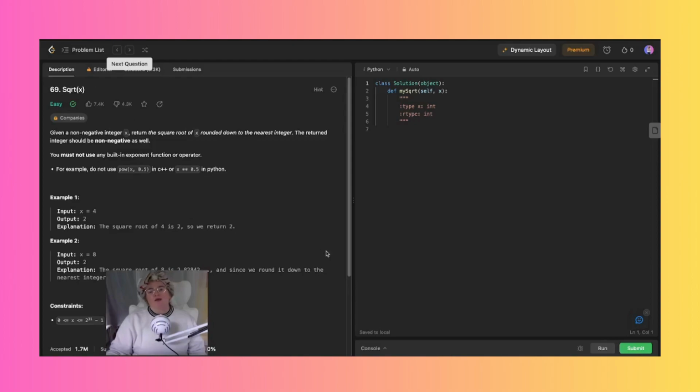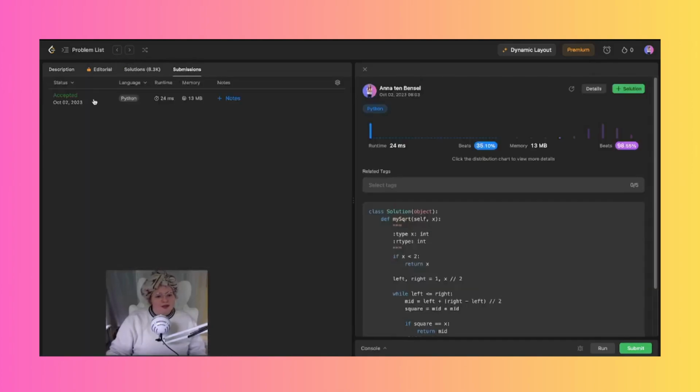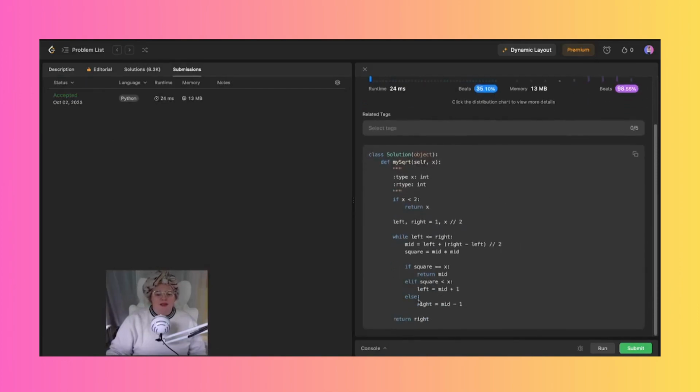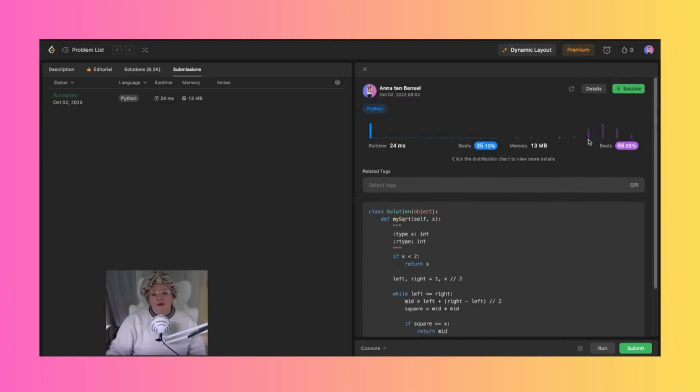I am going through these LeetCode problems as per usual, and these solutions are in Python. However, my solution is not here, so we're gonna have to go to the submission folder tab. But this is question number 69, and 69 was supposed to be easy. You guys are more than welcome to read this on your own time. I did struggle with this a little bit, not a lot, because my runtime was not very good. But this is my solution, and my memory beat 98% of users with Python.